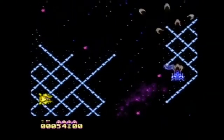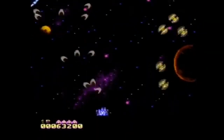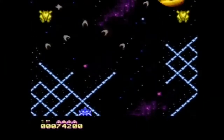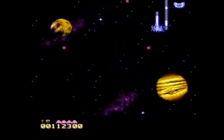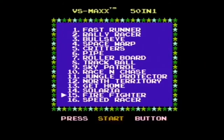Oh my god, guys, this is like Action 52! The backgrounds remind me of Action 52! Guys... Is this the same people that made Action 52? It's the same artist. Imagine they got the same artist, and they were just like, yeah, no, we're working on this new concept. I'm not entirely sure if I was alive while playing that game.